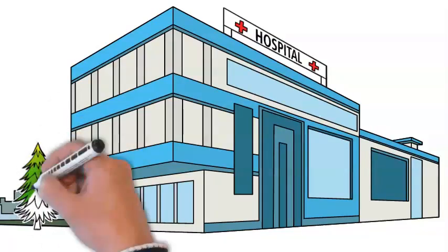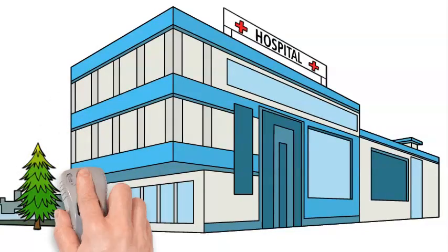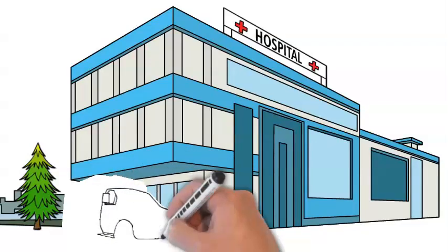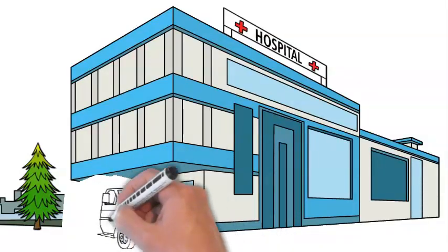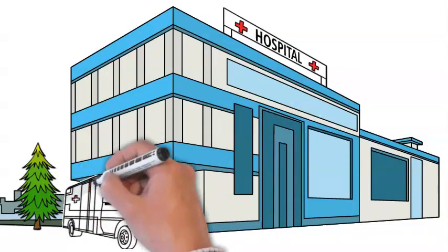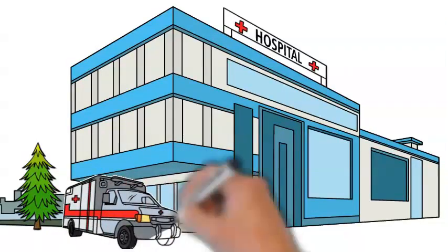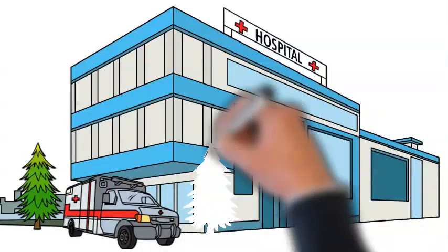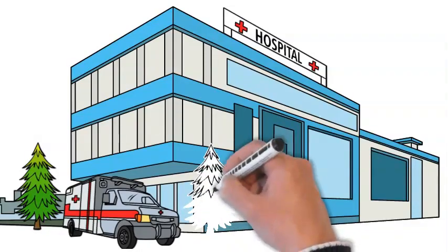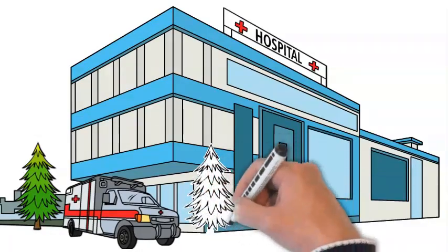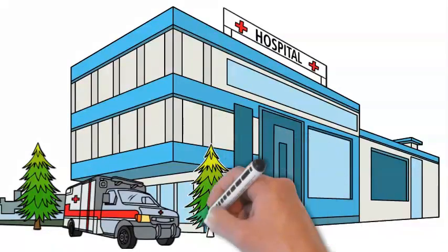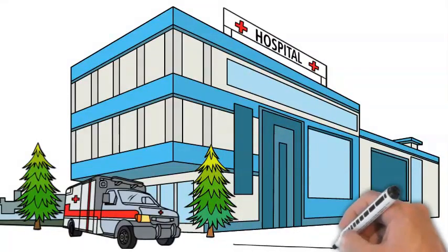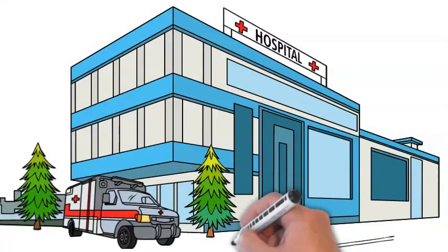Concussion, a brain injury caused by a blow to the head or body that results in temporary or permanent impairment of brain function. Laceration, a deep cut or tear in the skin. Abrasion, a superficial wound caused by rubbing or scraping the skin. Contusion, a bruise caused by blunt force trauma that results in bleeding under the skin. Hematoma, a localized swelling filled with blood.